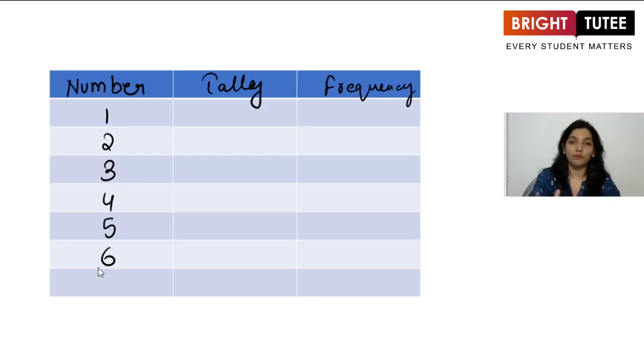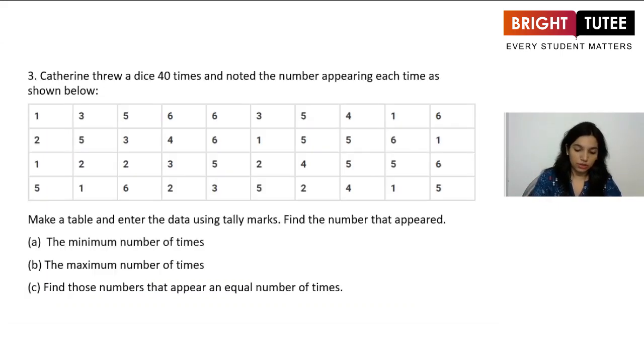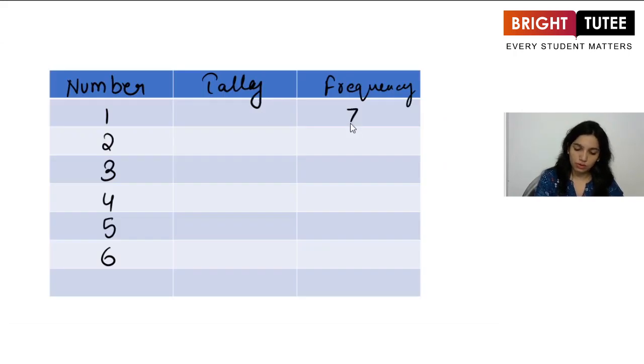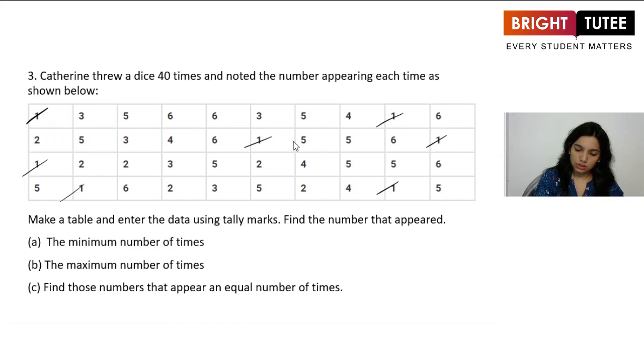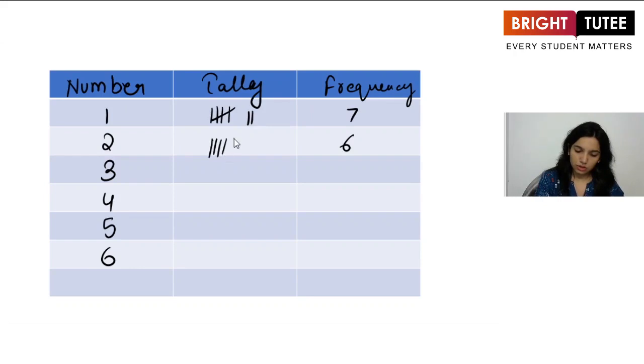So this is the total number that can come on a particular die. We can never have 0. We can never have a number bigger than 6. So let us see how many times she has got 1 on the die, right? So it's 1, 2, 3, 4, 5, 6, 7. So 7 times she has got 1. Now 2 is coming how many times? So it is 1, 2, 3, 4, 5, 6. So 6 times we see 2 is coming.